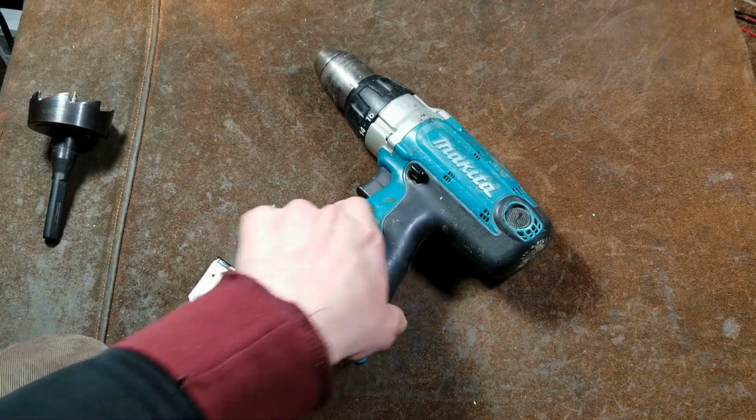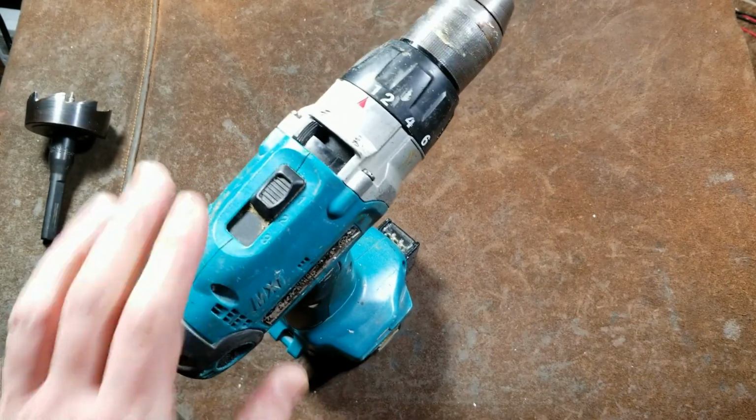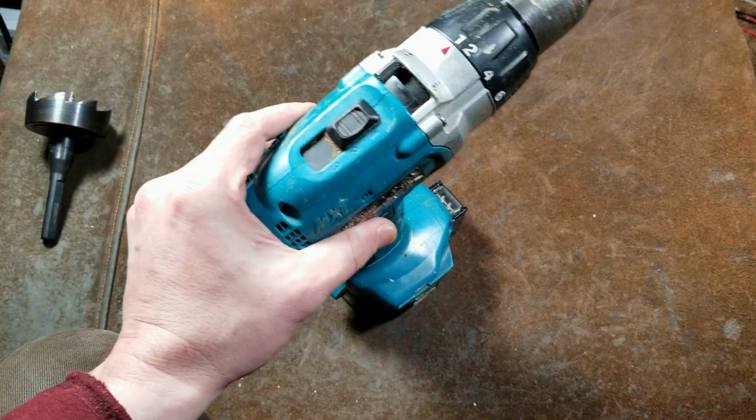So anyway, I had an opportunity to run into this drill and picked it up used. It was only 15 bucks and wanted to do a review on my opinion that it was like the last of the 3-speed Makita drills, actually one of the few 3-speeds they ever made.